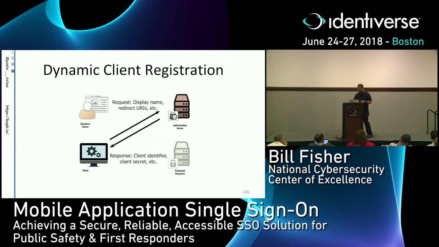And one of the ways that we can lock this down is using something called a software statement. And a software statement, quite simply, is a JWT that has a whole bunch of the attributes of a client sort of locked down and signed by a trusted authority. It might be the authorization server itself, it might be somebody else. But an instance of a client can now show up with this and say, I'm a copy of this piece of software. This more or less says how I am supposed to behave. These are the grant types that I use, the redirect URIs that I use, all of this stuff.